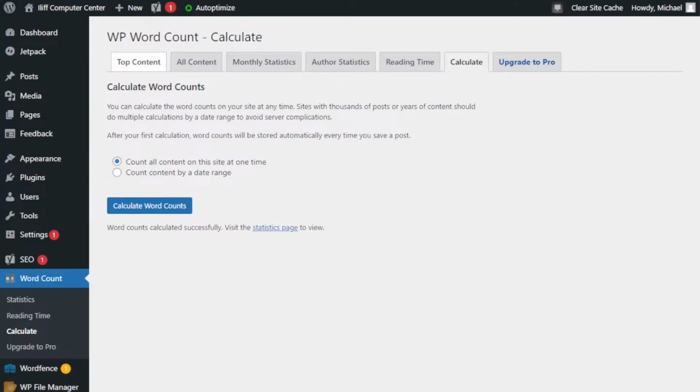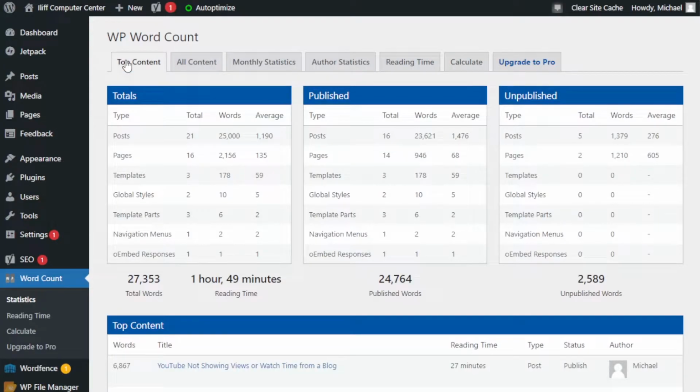I'm using this on Out of Computer Center, which doesn't have very much at all, but I will show you what it looks like on a live blog right now. So from here, we just go to our top content page, and it'll show us all the articles we have on the blog. Now, as you can see, I really don't have a lot on this website. This particular website is more of my online testing grounds, so I don't expect it to have a lot. So let's take a look at what WriterSanctuary looks like.